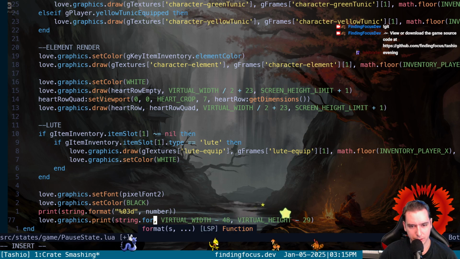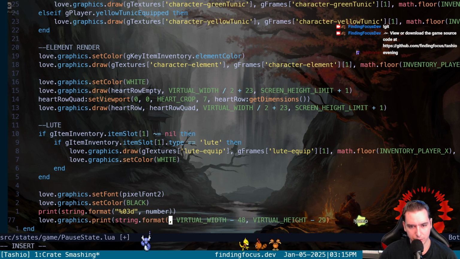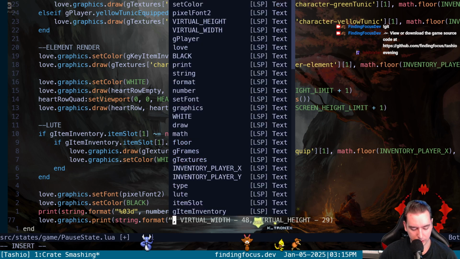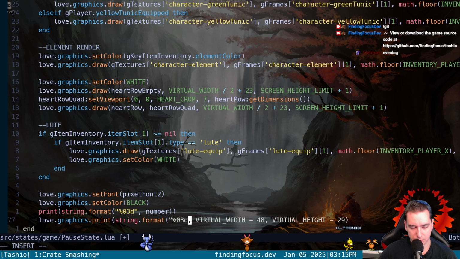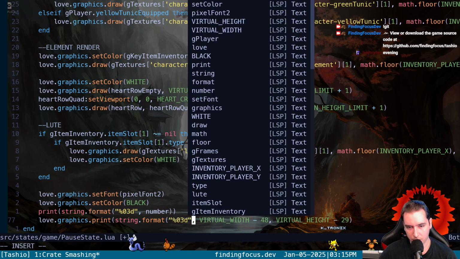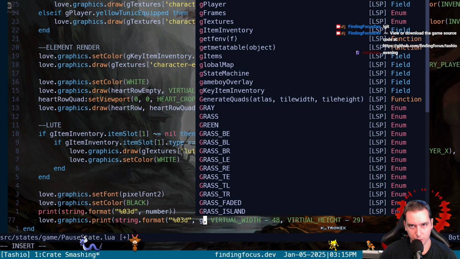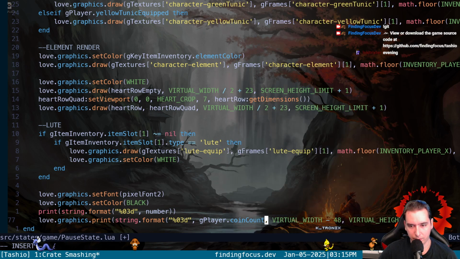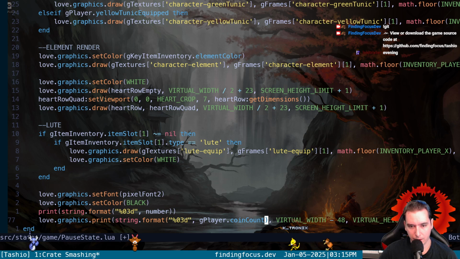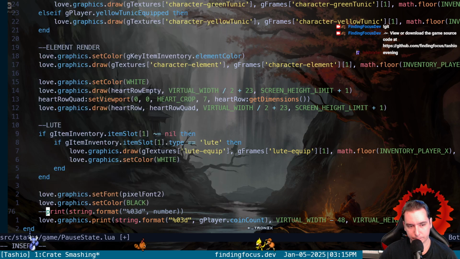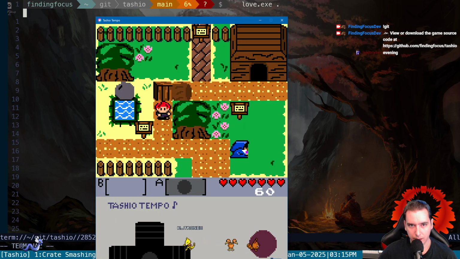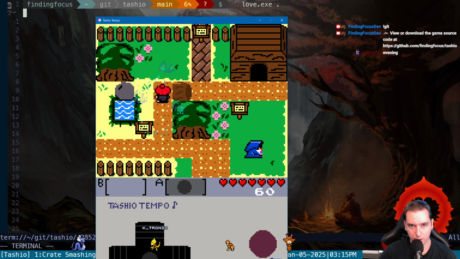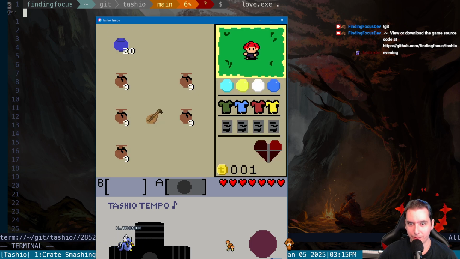I guess you have to print it as a string, so it takes in a number, and we're saying give us, and then this is a format specifier code, 3 characters worth of digits from the global players dot coinCount, and that's the value we're going to put in there. So let's see, we should have 000. Nice. Okay, and then if we gather a coin, we have 1 coin. Heck yeah.